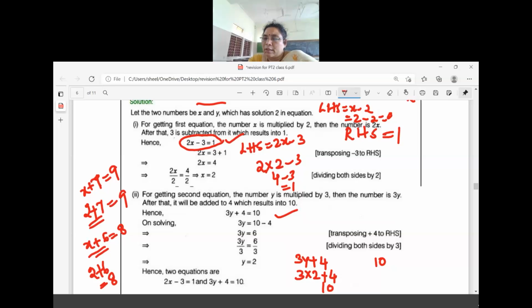So again I'm thinking 5 I took. 2 only I can add. X can take only 2 values. So what is the equation? 7. I can write x plus 9, but 2 only add. What is the answer for us? 11. Like that also you can think and you can form the equations.